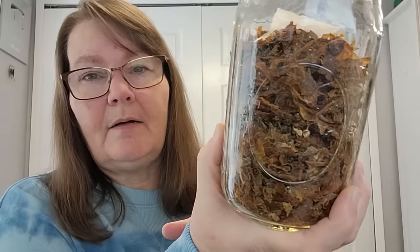My husband doesn't like cooked onions but loves onion flavor, so I make onion powder like mad. It tastes so much better freshly powdered than from a store because store powders have been sitting on the shelf for quite a long time and tend to lose their punch. We have freshly ground onion powder that's almost never more than three months old. There are other options too — you can caramelize your onions, which when dried have a sweet, intense flavor that's good to cook with and make powders from. You can also do green onions or scallions — great on top of soup, in ramen, or on eggs.